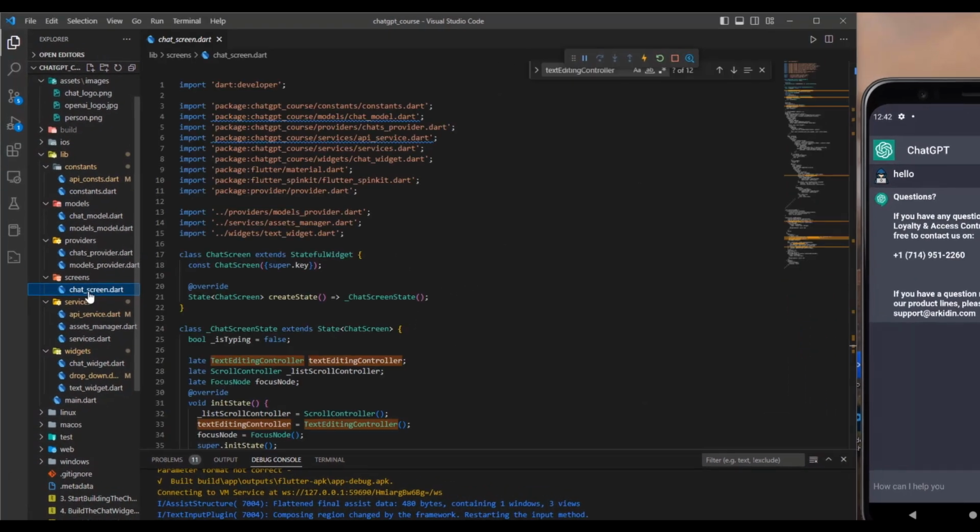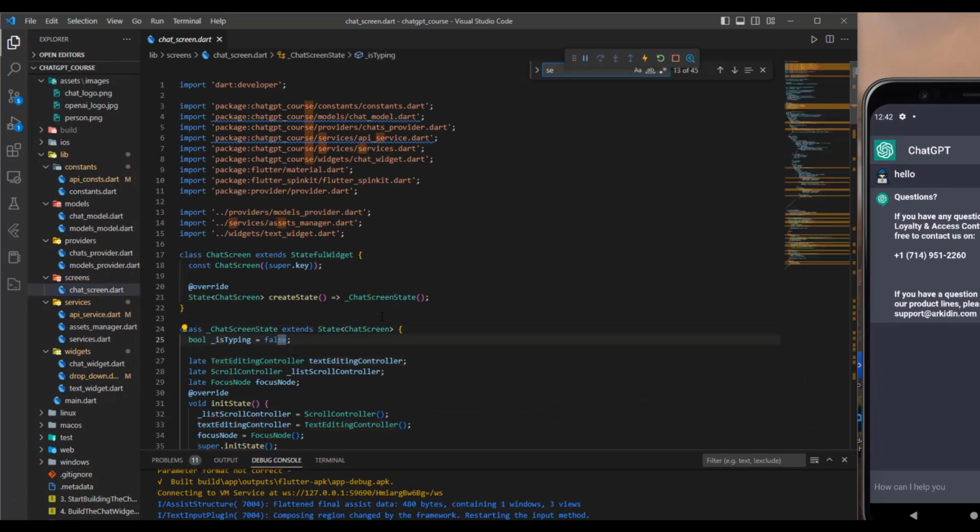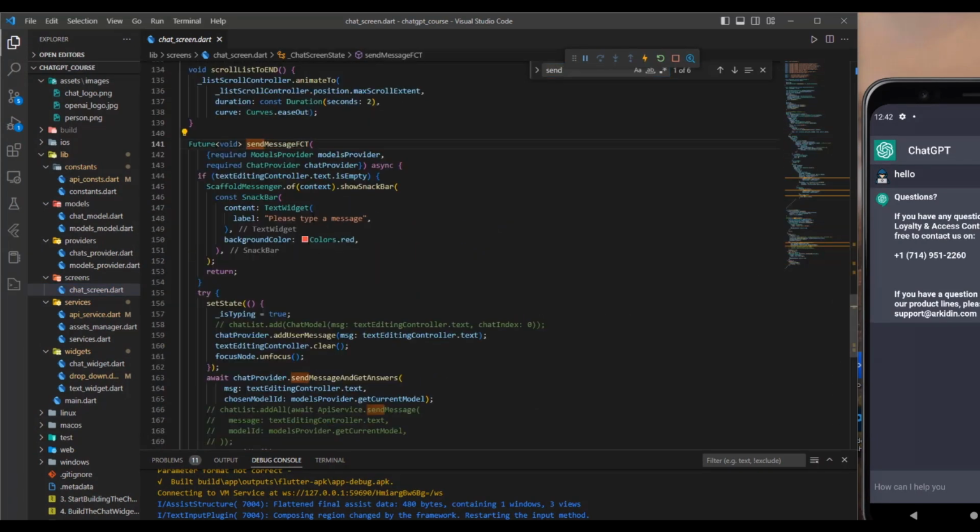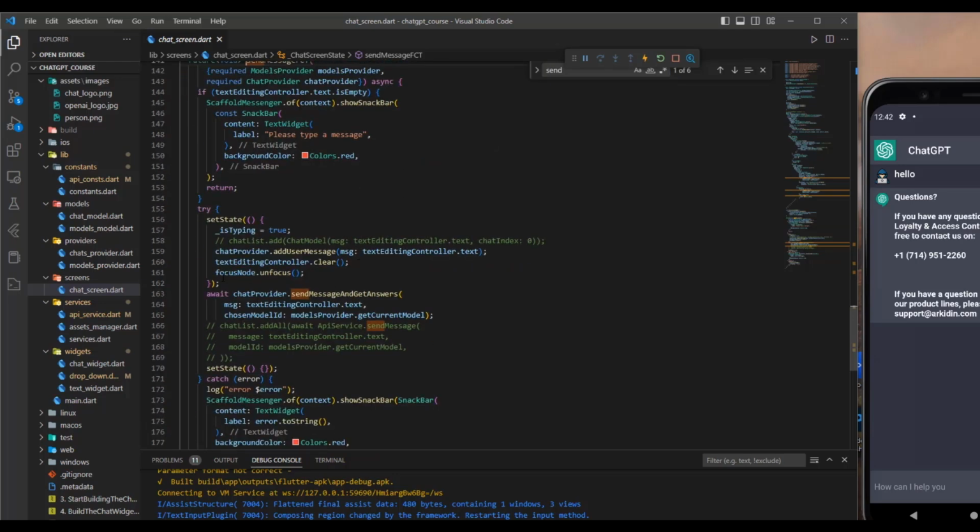So we go to the chat screen and the send message function. So we can search for this function. And now in here, if you check this text controller, we were using it for the message. We are passing the text here, which is okay. But here I cleared this text editing controller, and then I'm using it again here, which is wrong. Because this text is already empty, because we already cleared it here. So it's wrong to use it like that.